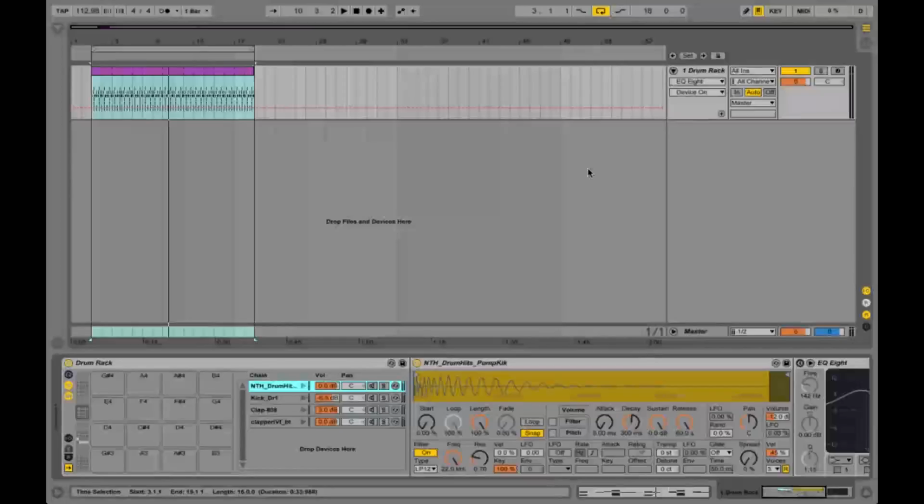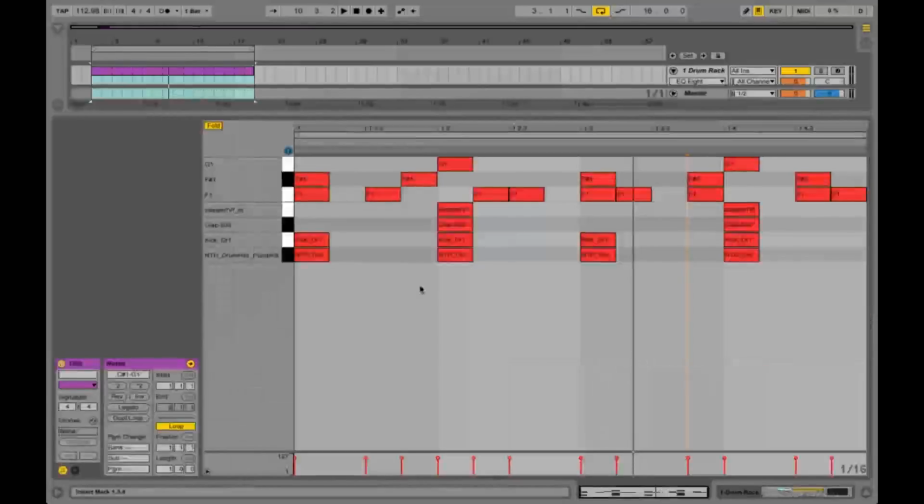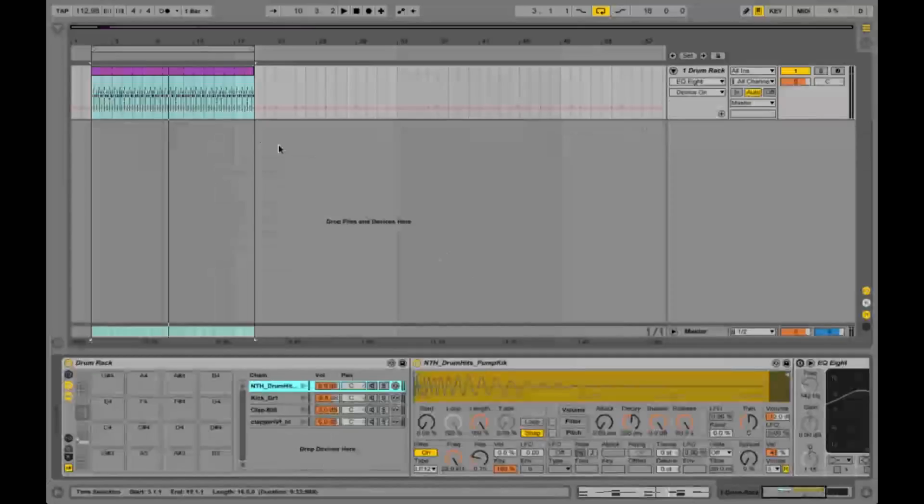So right here, as you can see, I created a drum rack, pulled a couple different kick sounds in here, made a quick little pattern here, and you can see it up here, and we'll play it.